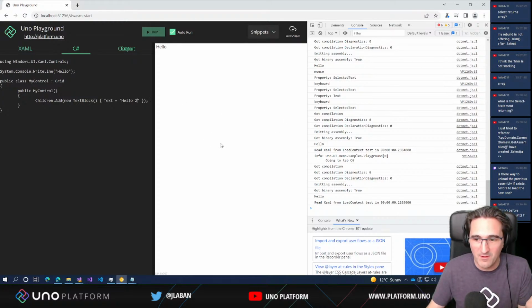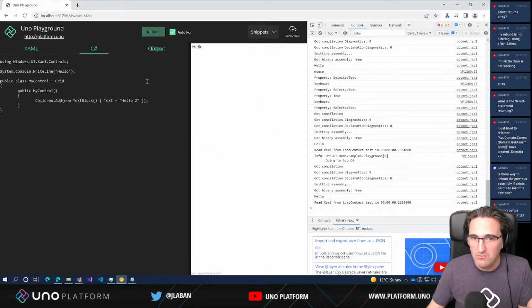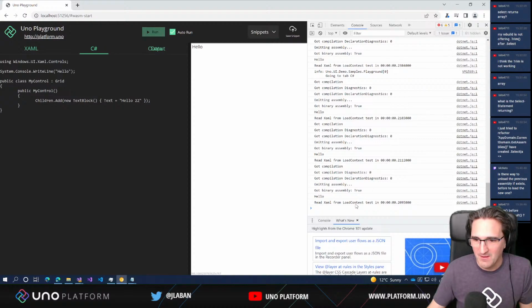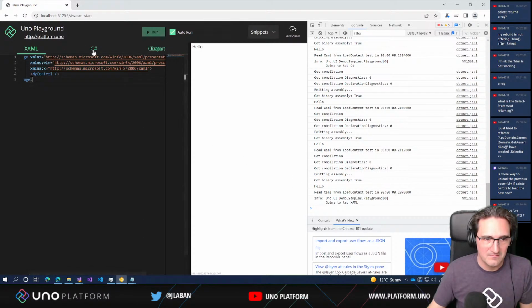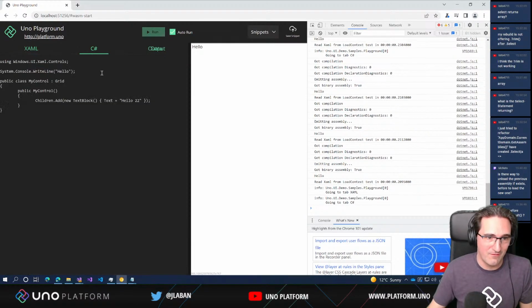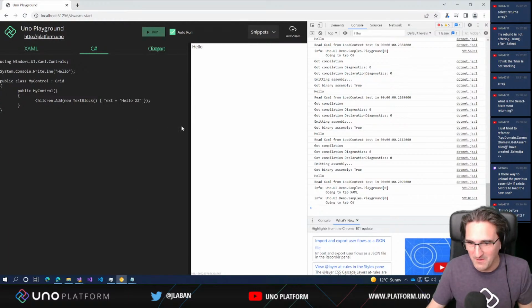So it loaded from another context, but it didn't use the right assembly for some reason. So I don't understand properly how the load context does work. It's probably not doing the right thing.